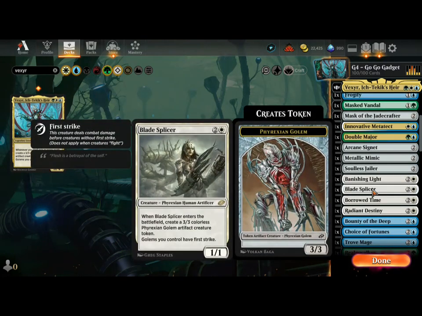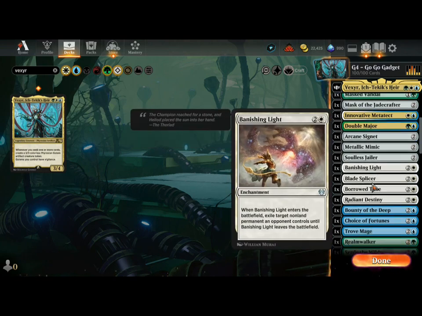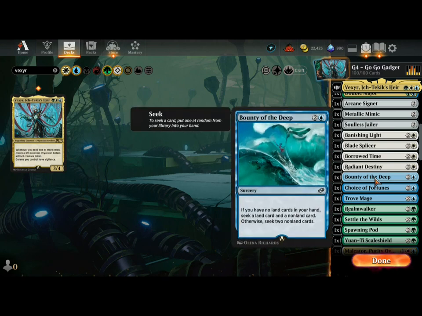The Blade Splicer I already showed you to give them first strike. We got some more removal in Borrowed Time and Vanishing Light. Radiant Destiny to pump them up a bit more. Bounty of the Deep, we can actually seek twice.